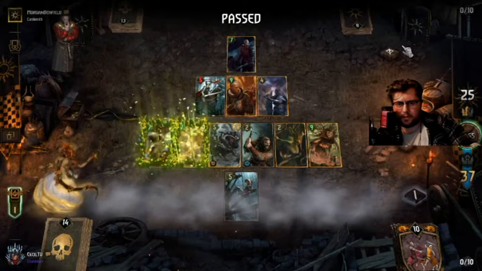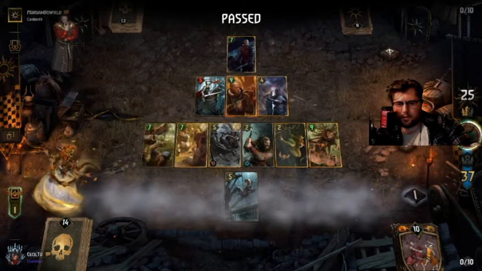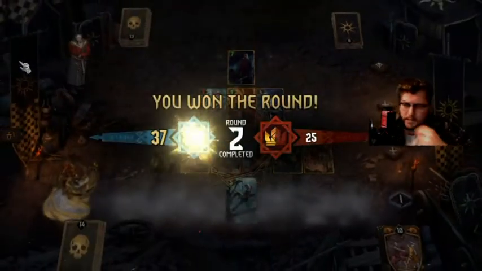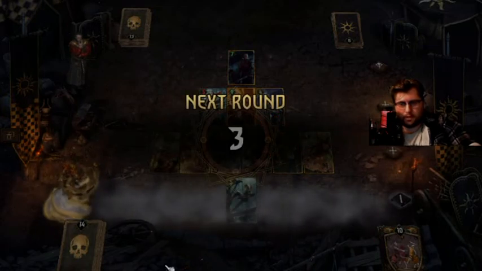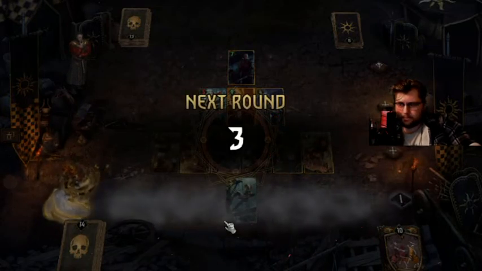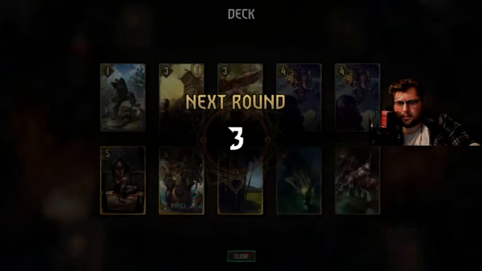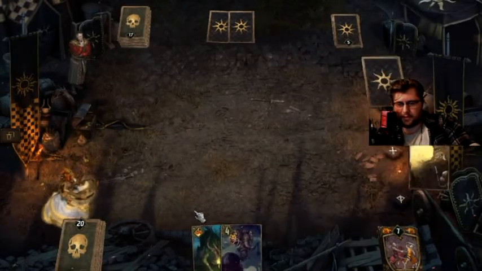So this will get us to round 3. Kind of a bummer we couldn't keep a card on him. But we still have our Mystic Echo. He's now burned through both of his tactical decisions, so we are looking great. Especially if we hit our Dryad's Caress. Speak of the devil, we have the Purify.